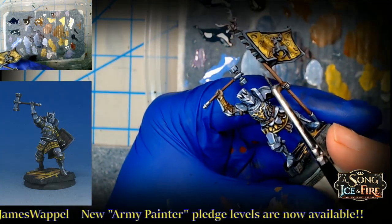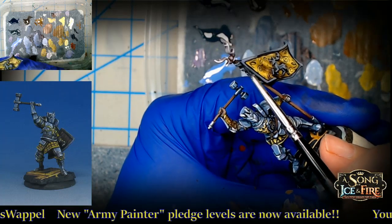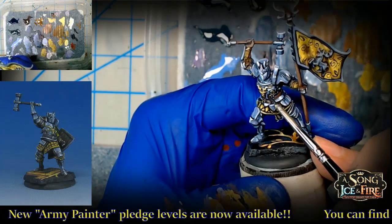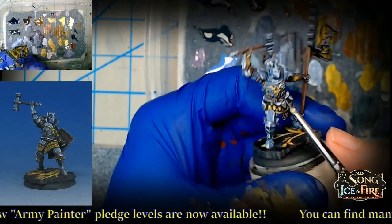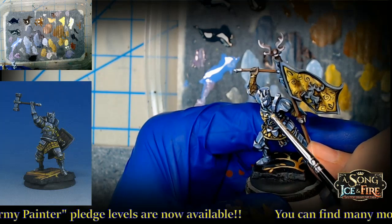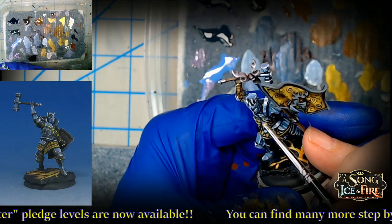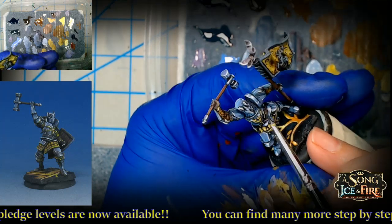And then what happens next? Then we move on to those midtones. Freehand, I don't really see a whole lot of it necessarily for the rest of this unit. I think actually most of the freehand probably happens on this guy.